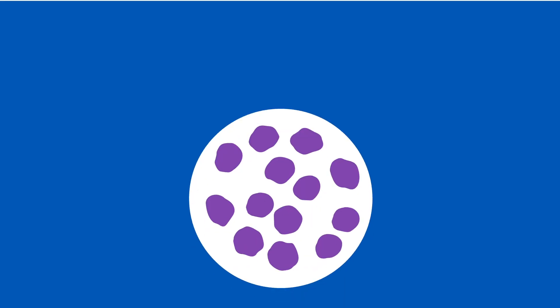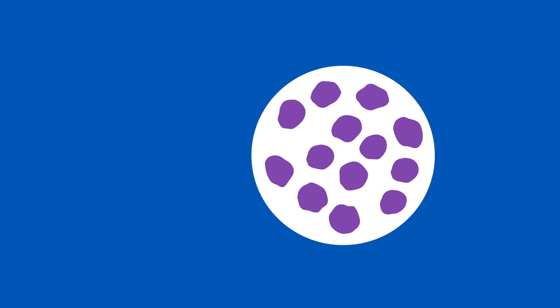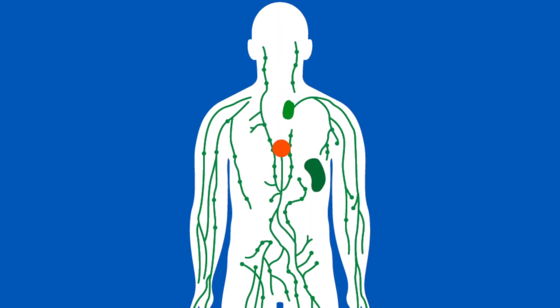There are different types of lymphoma but really two main categories. Firstly, Hodgkin lymphoma. This is an uncommon form of lymphoma identified by the presence of rare large cells called Reed-Sternberg cells, and it usually begins in lymph nodes of the neck, the chest, and under the arms, progressing in an orderly and predictable fashion to other lymph node sites. This often means it can be detected and treated early, and it's actually considered one of the most treatable forms of cancer. Non-Hodgkin lymphoma, while more common than Hodgkin lymphoma, is still very uncommon and a relatively rare disease overall. This category includes any cancer of lymphocytes that doesn't involve Reed-Sternberg cells.